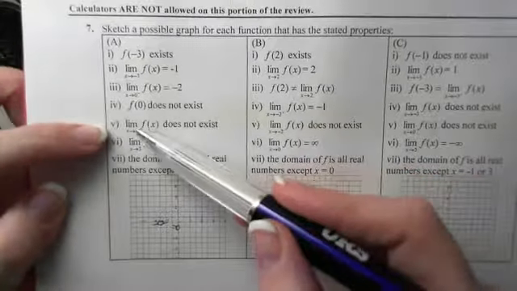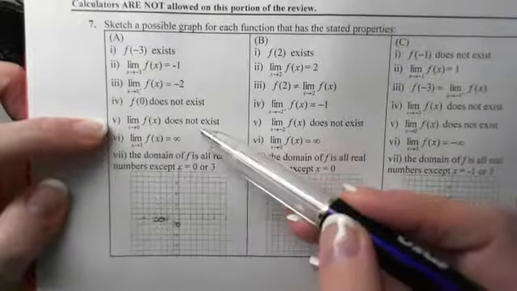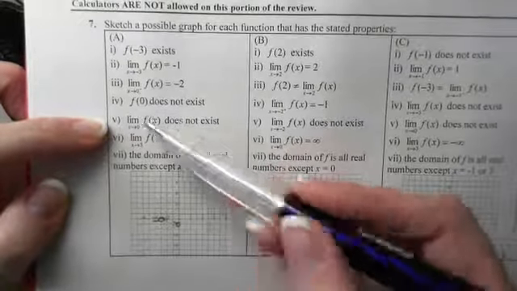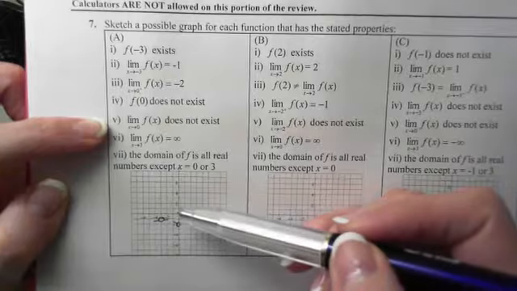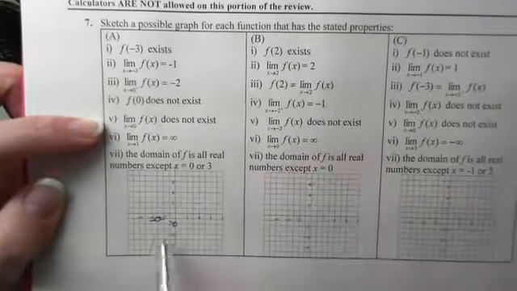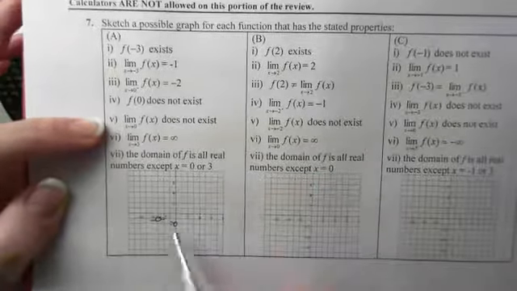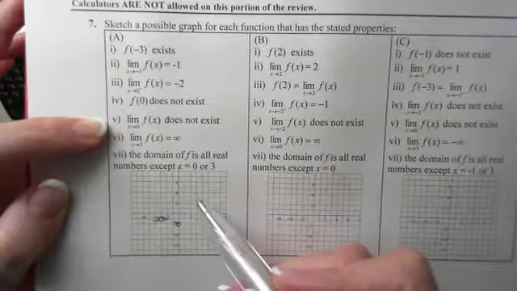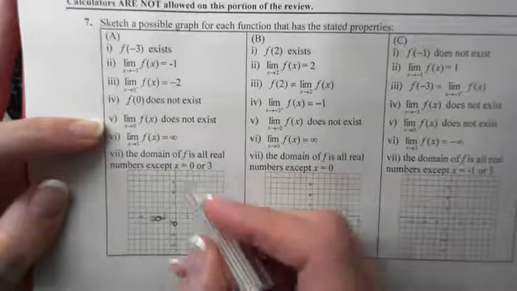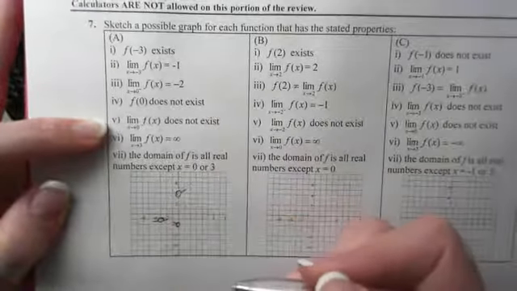Okay, this next statement says the limit as I'm approaching 0 from both sides on f does not exist. So the only way you don't get a two-sided limit is if coming from the left you go to a different place than if you come from the right. So coming from the left we ended at negative 2. That means coming from the right we can end anywhere except negative 2. So I'll just choose this spot and I'm going to come from the right.